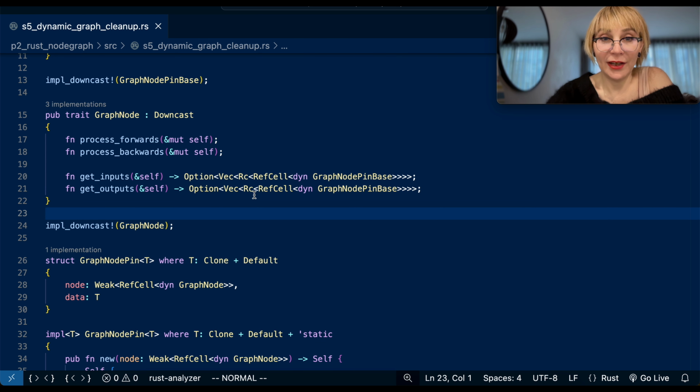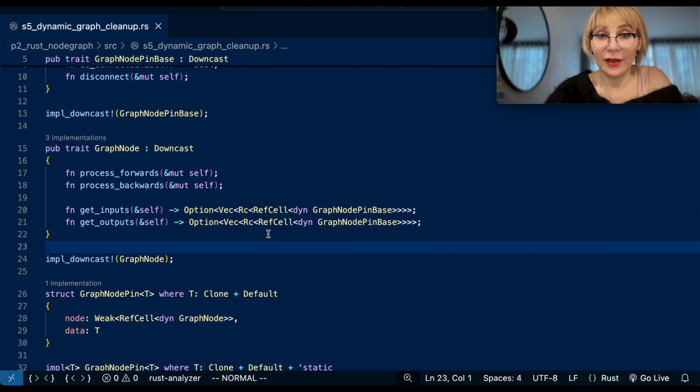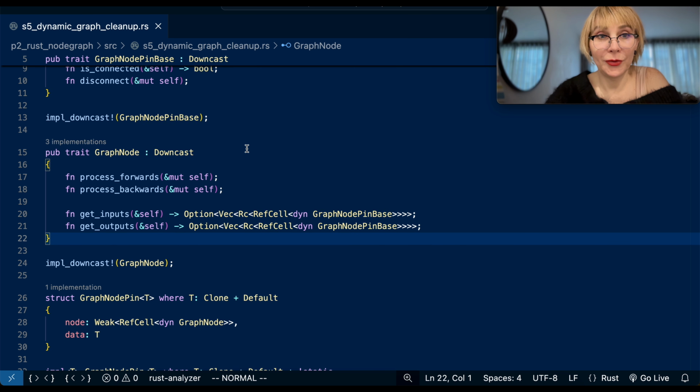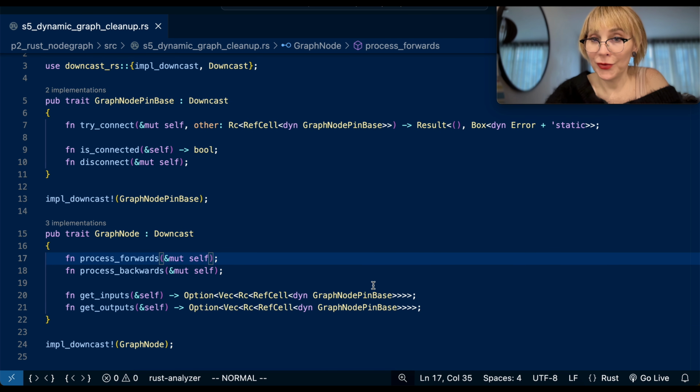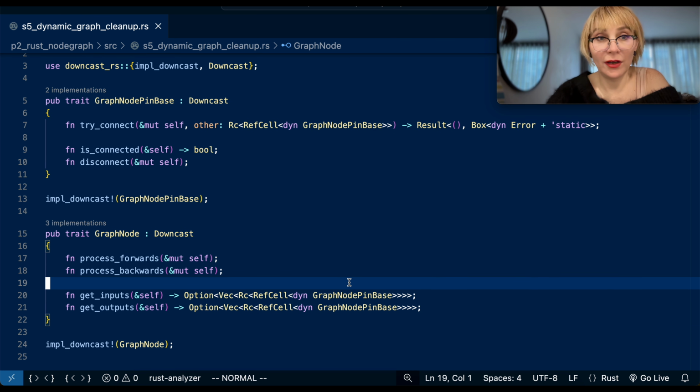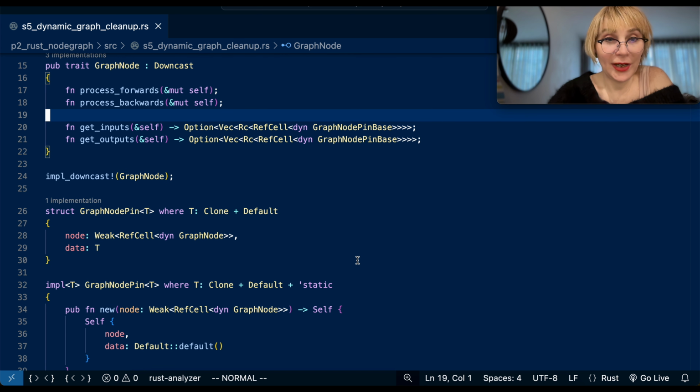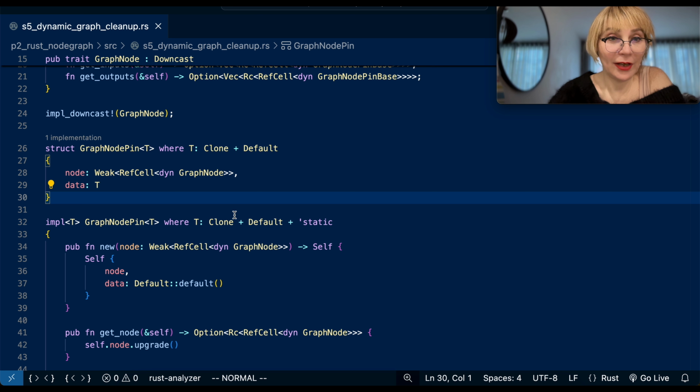As I have mentioned earlier, everything is in RefCell now, because if it is in Rc, it has to be in a RefCell as well in order for us to be able to change it. Otherwise, we will not be able to call those mutable methods on those pins. So if I wanted to call try_connect on any of those pins that I'm going to list, I have to have a mutable pin, so it has to be in a RefCell. I have no choice.